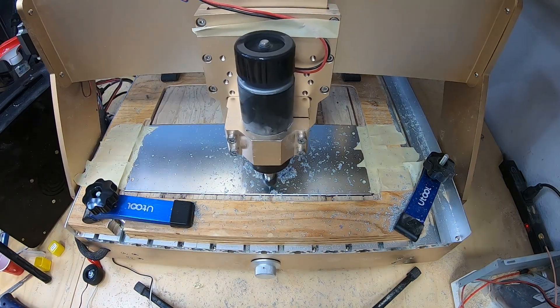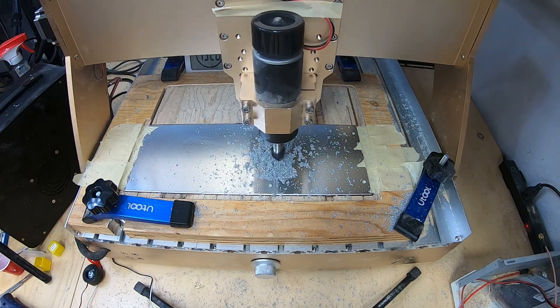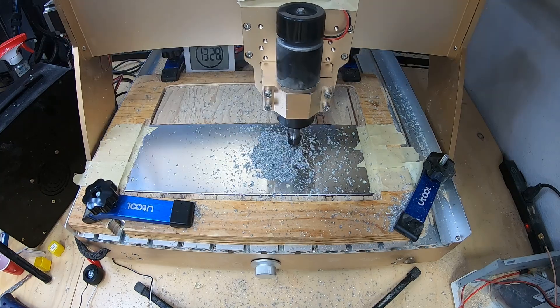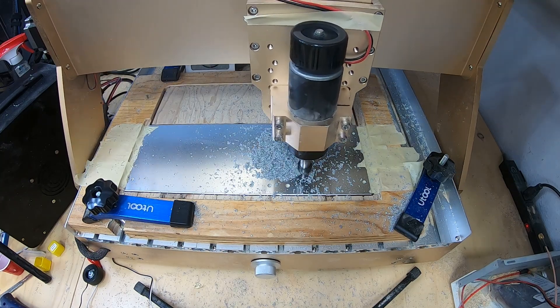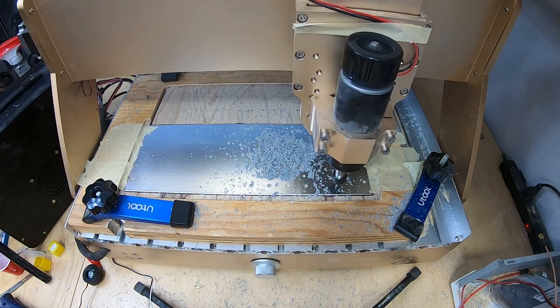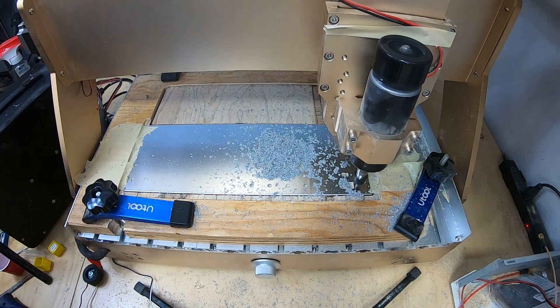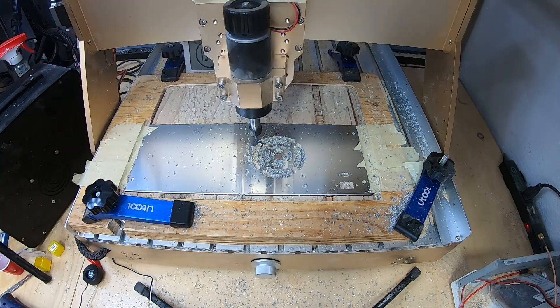None of them are perfect. If you're looking for perfection, I recommend sending the design files to a fabricator like SendCutSend. These are handmade by an amateur in his garage and backyard. Once this run sells out, I might do a commercial production run of something similar. Doing a limited edition has been fun and a great opportunity to develop my skills. Many thanks to everyone for their support making this possible.